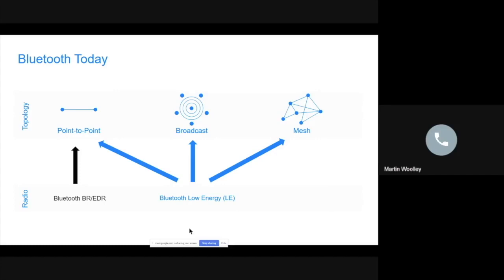Bluetooth Low Energy is newer, but it's over 10 years old now. Originally designed to be very power efficient, hence the low energy part of the name, but it's also much more versatile. You can form point-to-point connections just as you can with BR EDR, but you can also broadcast information, and broadcasting means that one transmitter can communicate with an unlimited number of devices that are receiving. They just have to be in range, but there is no limit to the number of devices that can receive a broadcast from a suitable device, which is pretty powerful.